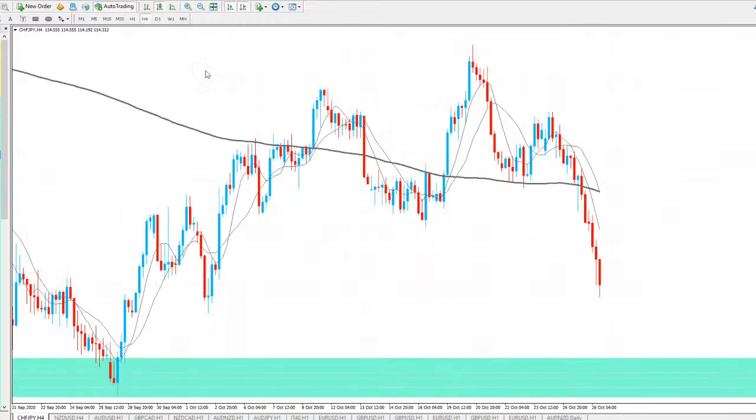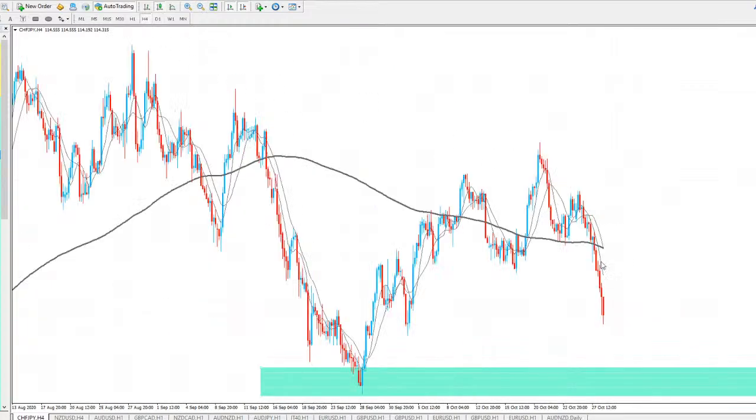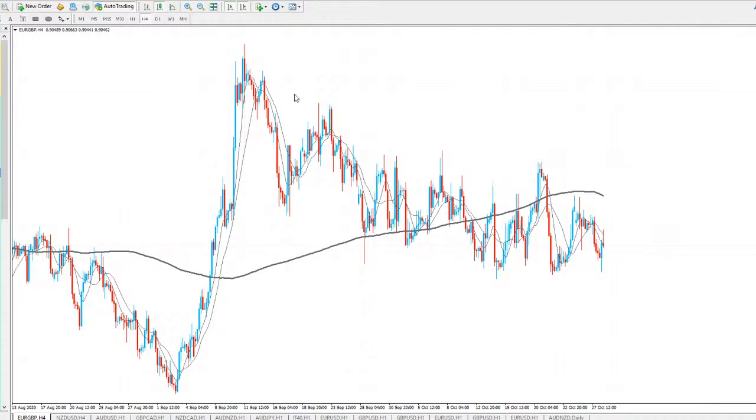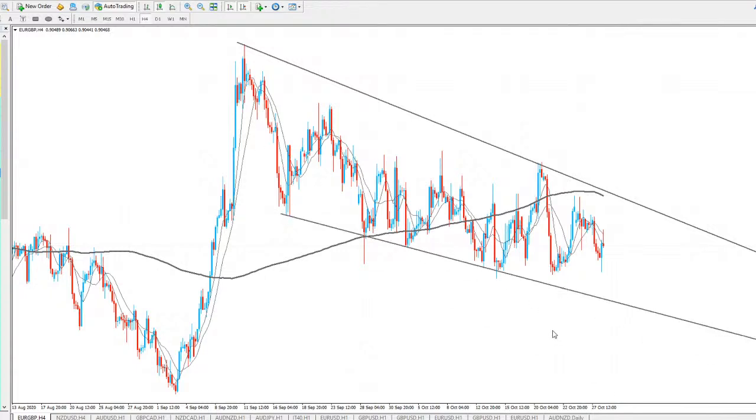On the 4 hour, you can see a little better. Big move to the downside, still looking bearish. It broke through this trend line in the market here, and from that break, price has been very bearish. Euro GBP, again, not much has happened, just moving sideways. Still got that channel going through the market. Again, not really anything for us to get into any trades there in the middle of nowhere, so I won't be looking to put any trades on for that pair just yet.